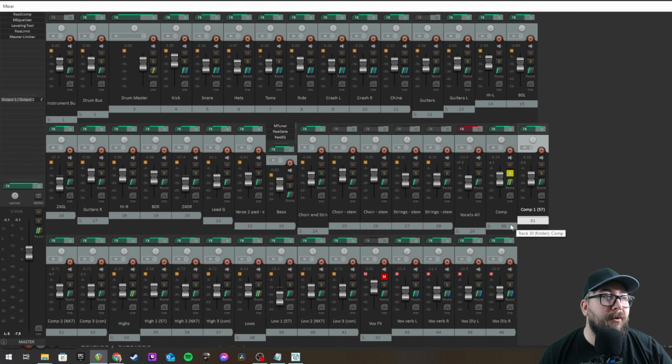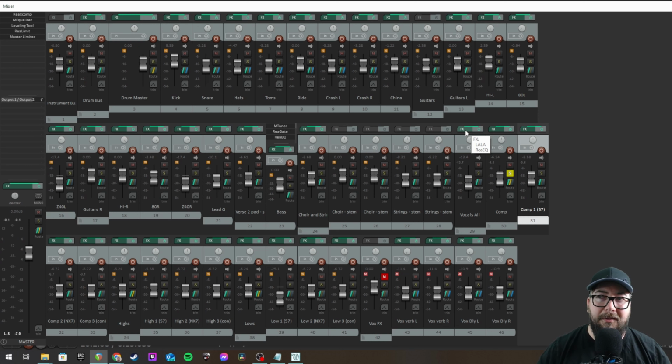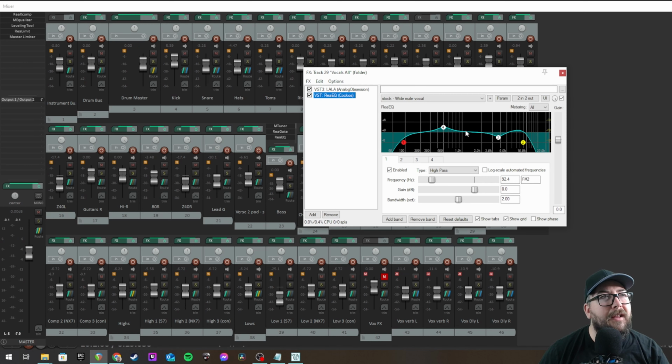Now we've got all of our vocal tracks and folders running into the one bus, vocals all. Show you that with the effects off and on. Now, could I have done that with the faders? Yes, but I wanted a little bit of flavor on there as well.